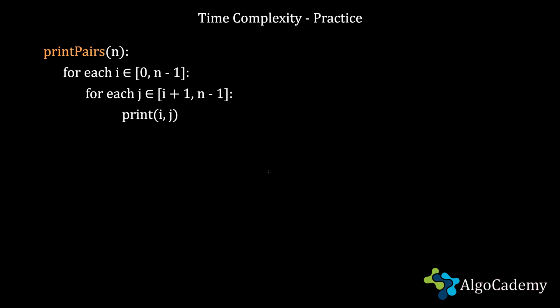So you can think about it like this. What I do basically here is that I take a value for i and I take a value for j. And for each of these pairs (i, j), I just print the pair. So I can think about what are the values that i and j in this pair take. As I see, i starts from 0 and goes to n minus 1.